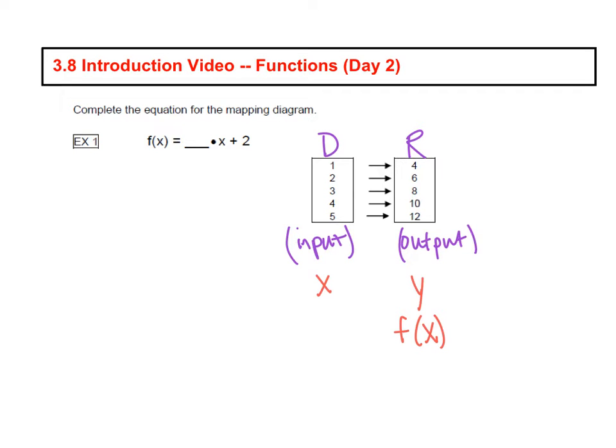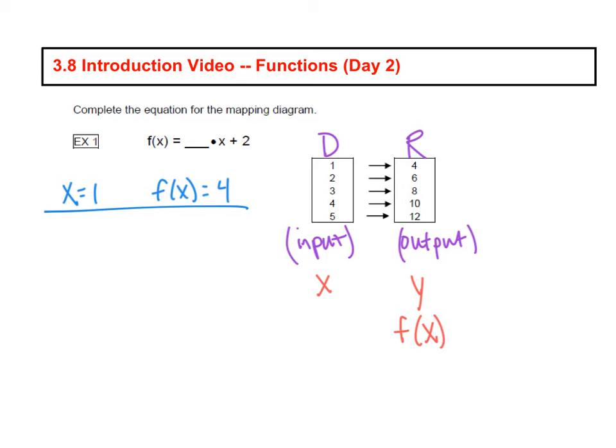So now that we understand what we're looking at, we can see that our function takes some number times x and then adds 2. We know the x values right here, 1, 2, 3, 4, 5, those are going in for the x. We're multiplying it by something and then adding 2. So you can do a little guess and check on this. I'm going to focus on when x equals 1, and I can see that we should get back a value of 4. That's coming right from our mapping diagram. 1 got mapped onto a 4.